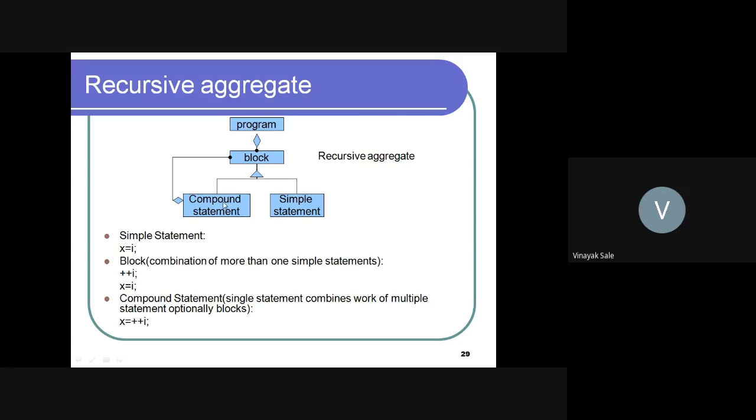If this condition is true, then again go to the previous statement of the block, then again go to the compound statement, then again check the condition, again go to the block, and so on. This is a recursive aggregation, whereas this is a fixed aggregation, block to simple statement.